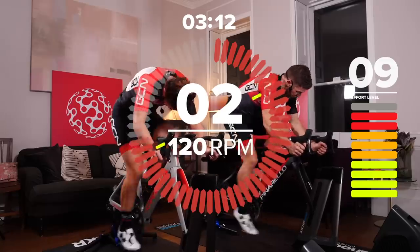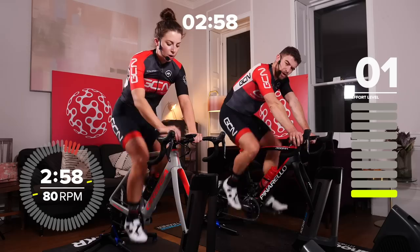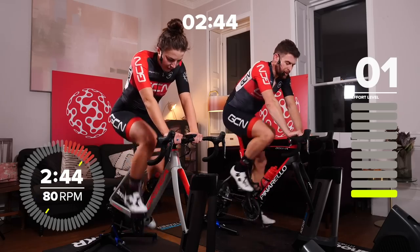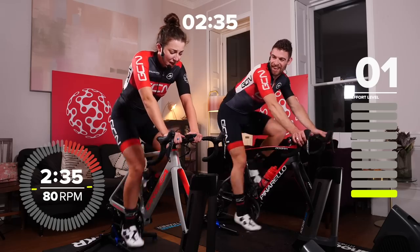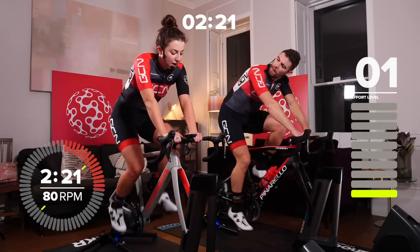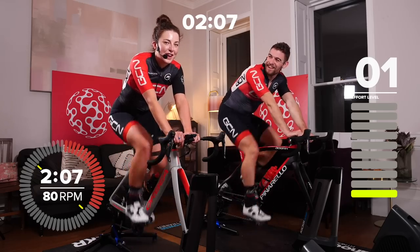Recovery time. Choose a nice easy gear, have a big drink, breathe deeply. Three minutes and 10 seconds here to warm down nice and gently. Good deep breaths are important to help your recovery. Some light stretching when you get off the bike, something to eat, a cold shower. That session really took hold in the middle — where you don't get those real recoveries, you're up, down, up, down. It actually went really quick for 40 minutes of effort — I can't believe that session was 40 minutes. I feel good for doing it. I always feel better after doing a hard session, even though before you probably don't want to — you always feel better when you get off. You know you've achieved something, you know you've done some good work.